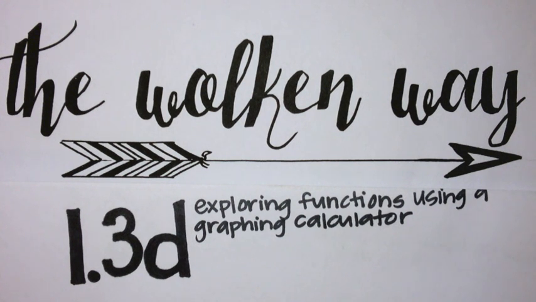Okay, today on the Woken Way, 1.3D, exploring functions using a graphing calculator. So this lesson is basically just how to use your graphing calculator to get the information from graphs and from functions. And we're just learning how to plug in, how to zoom, and all that kind of stuff in the graphing calculator today.